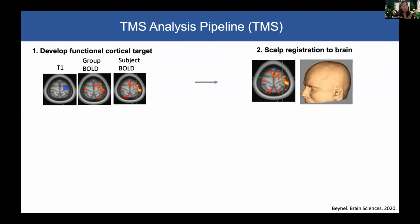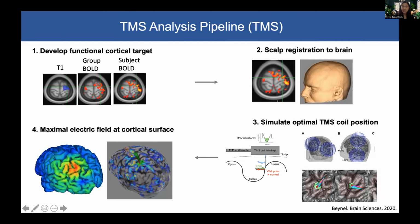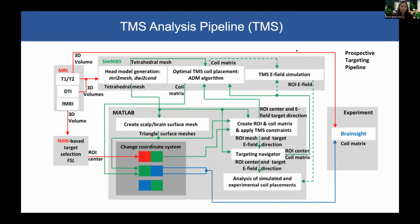superimposed the functional target signal with the subject's brain and skull that was reformed from MRI images. Then they simulated the optimal TMS coil position that would allow the maximum electricity within the cortex. We knew that we had to angle it perpendicular to the gyrus to maximize the delivery of electricity into the cortical sulcus. Lastly, they added the electrical field modeling to determine the maximum electricity and the best placement. Then they deliver to us the actual information about the delivery of the electrical stimulation, and we input this in our neuronavigation software to perform the TMS stimulation with a high degree of accuracy.